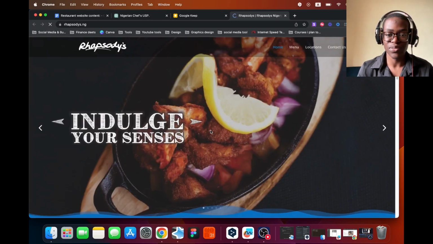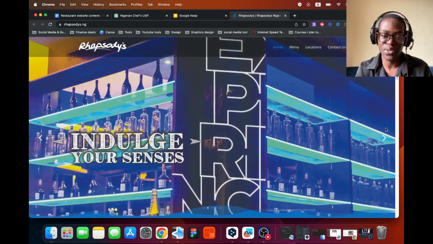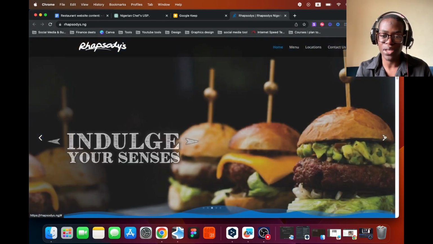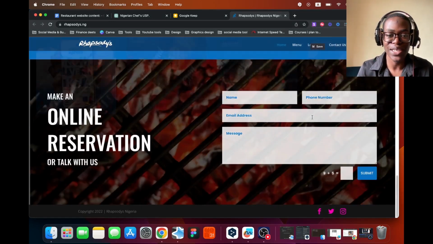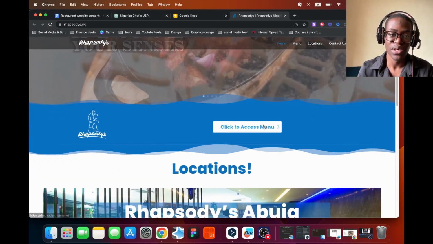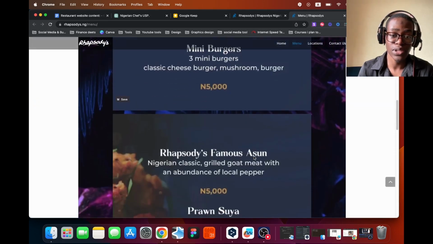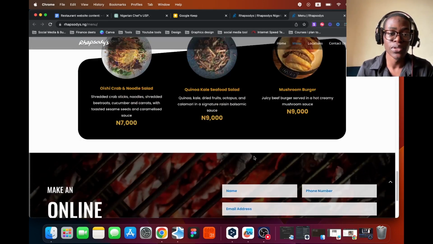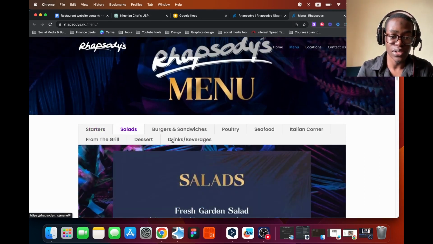Basically, I just compared a list of websites I saw that I liked a bit, or that I just used as examples to work from, because I was wondering how a restaurant website should look, and none of them gave me good ideas to work with. Look at this. You see pictures here. Click quick access menu. If I go there, let's see. Okay, wow. So look at the menu. It's not fine, I'll be honest.